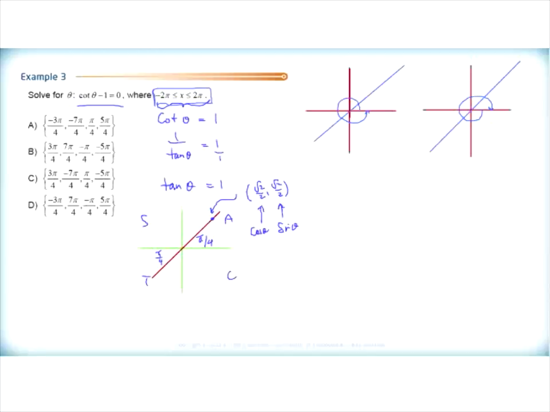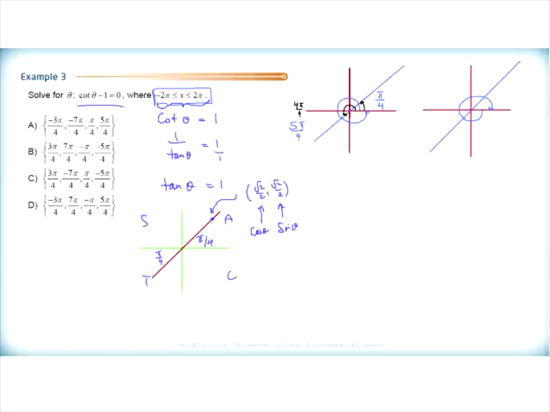If I rotate once in the positive direction, I get pi over 4 as an answer. And I will get 5 pi over 4 as an answer. And again, recognize where I'm getting the two answers from. One answer is there, pi over 4. The next answer is right there. That's 5 pi over 4. Remember that this is 4 pi over 4 here, which is pi. So I'm 1 pi over 4 beyond that.